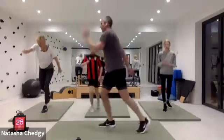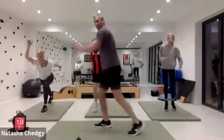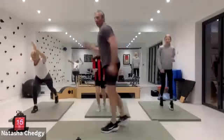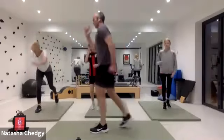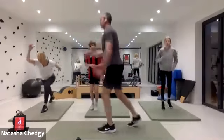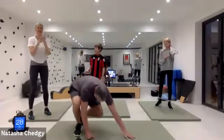Let's drive those arms. The legs will follow. Keep that going. Poppy's on fire. 10 to go. And rest. Woo!